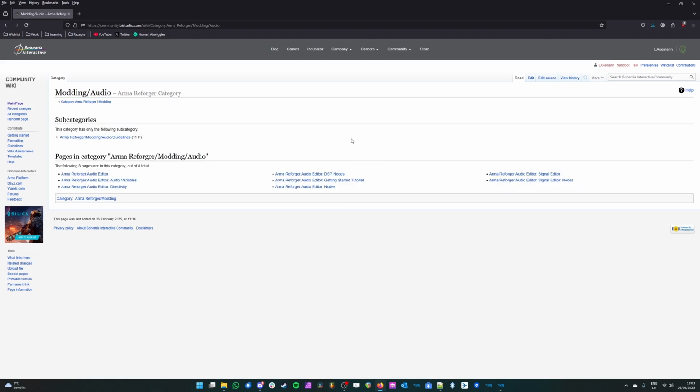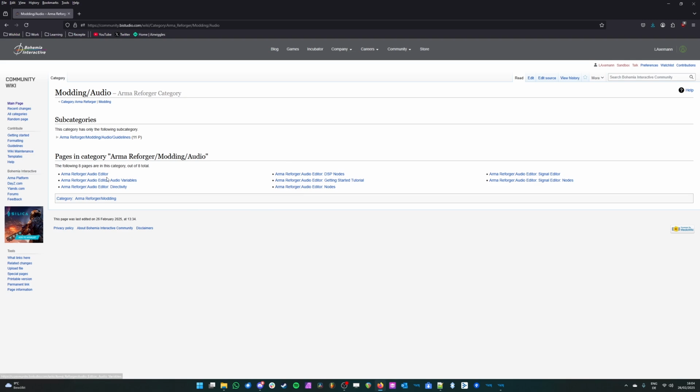we got this, which might not look like much, but it's actually a large part of our internal documentation currently being fully ported to the Biki, and also the possibility of keeping it updated more frequently in the future. So if you're watching right now or later, take a look at the audio section of the Biki, because it is currently being filled and will be even more filled later on.